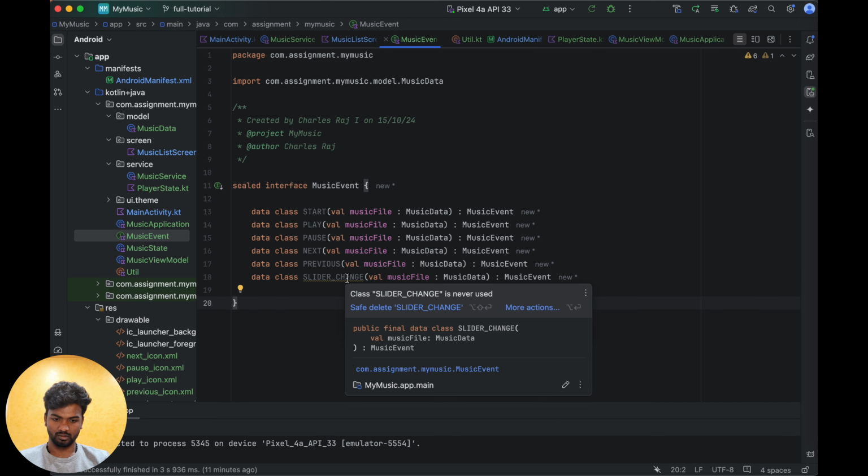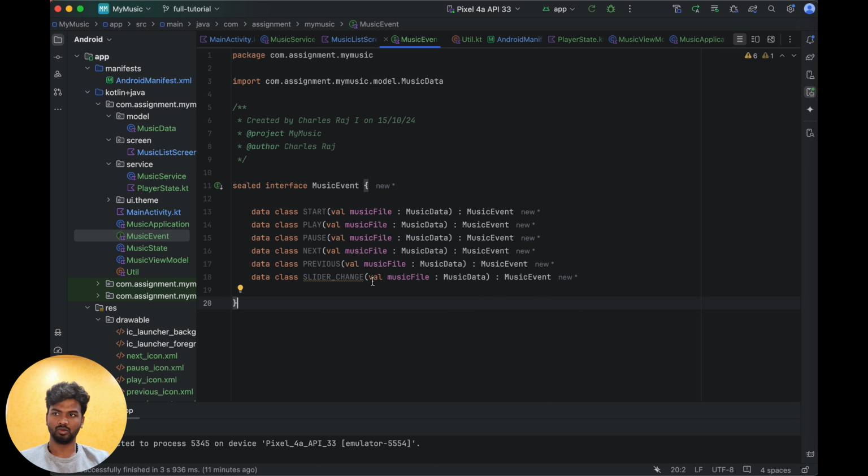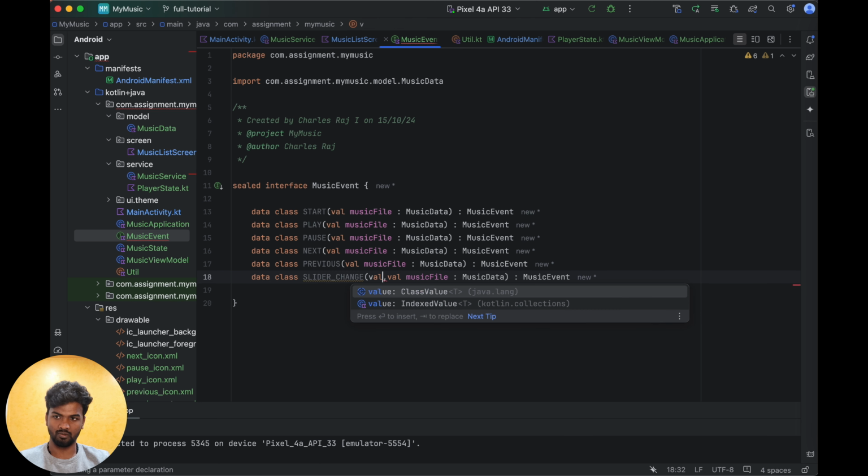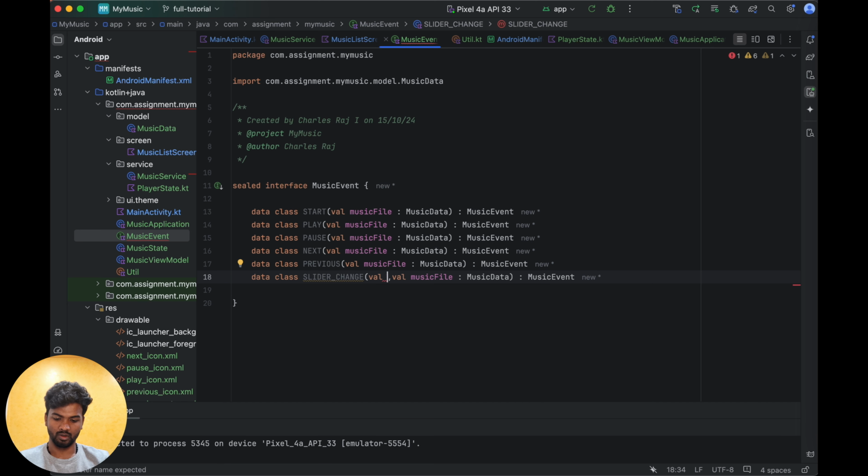Okay, so these are the things we are going to do. So here we need to add a val duration, a float. So the duration of the slider which we are going to use will be a float. Okay, start, play, pause, so these things. Sorry, this is not an enum. Yeah, right. So this is done.